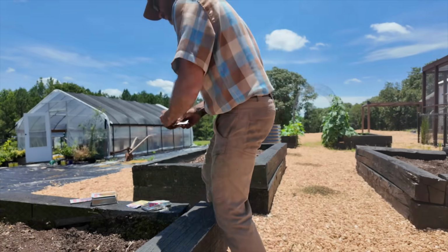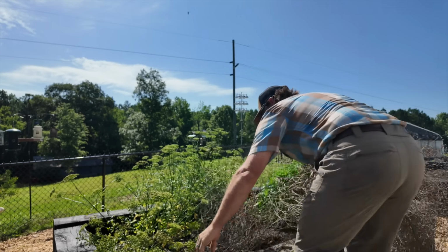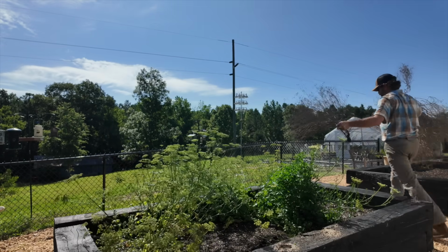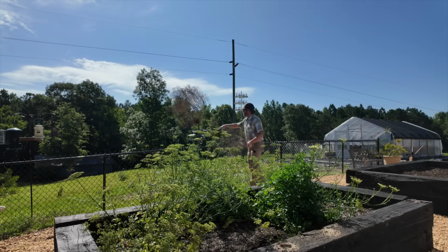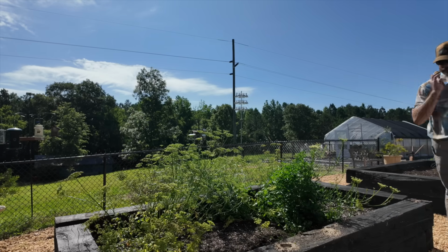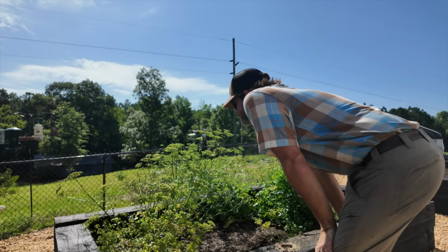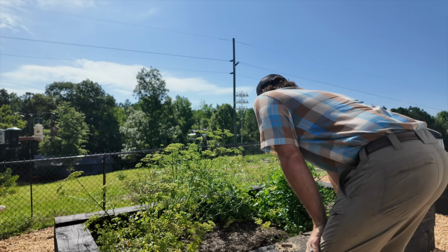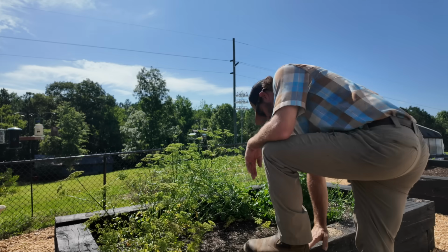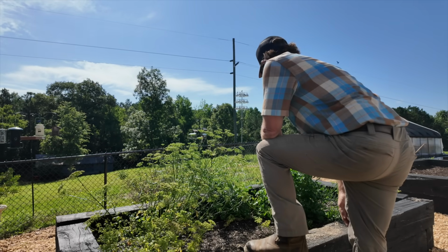Ain't that something? Y'all can see that my cilantro has had it right here. We're gonna get this out right there. Ooh, it still smells fabulous though. Goodness gracious. How about that? Smells wonderful. It really does. Now I was kind of leaving this parsley for the butterflies. It's the host plant for the swallowtail, so I think I'm just gonna let that be. I thought about pulling this up, but I think I'm just gonna let it be for the swallowtails.